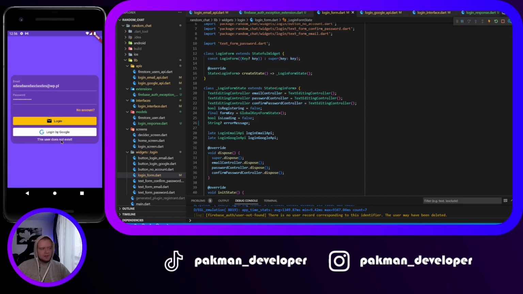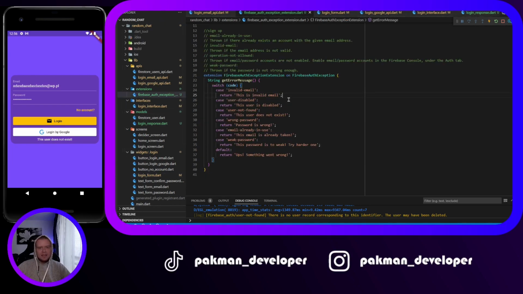we have an error now that this user does not exist, and actually that works because this user does not exist is part of our extension. Whenever we have a user not found error code, and we already have it logged, user not found error code. So basically it's working.